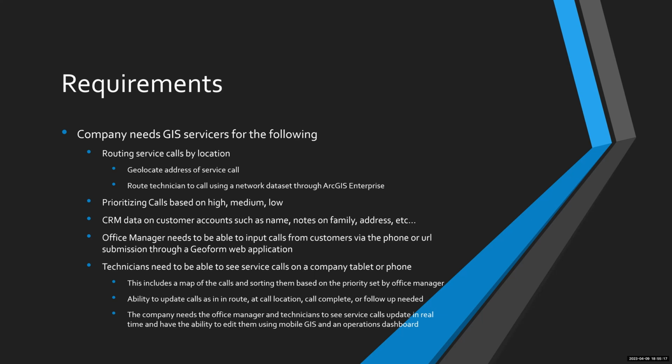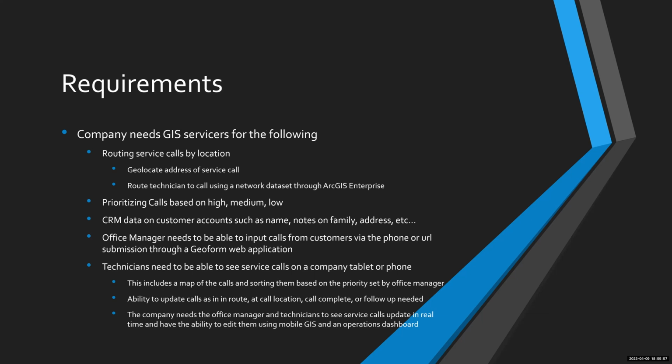So immediately right off the bat, this GIS program would offer some solutions to some of the requirements that they outlined. So they currently do not have a GIS mapping system that locates the location of the service call. So it would be the address of the customer who needs their AC unit repaired. And then that routing service would geocode the location of that address and then assign it to a technician in that zone to then go to the house and do the residential repair work for that HVAC unit.